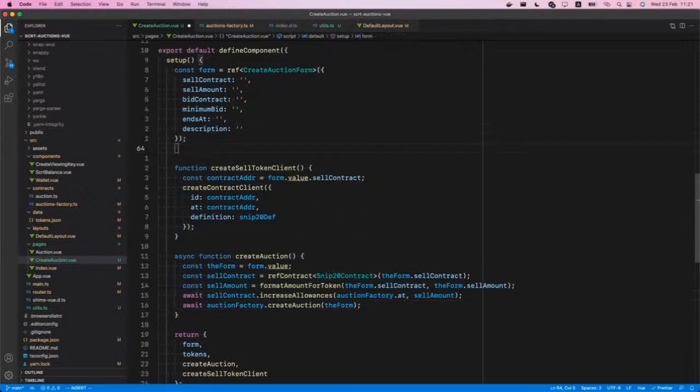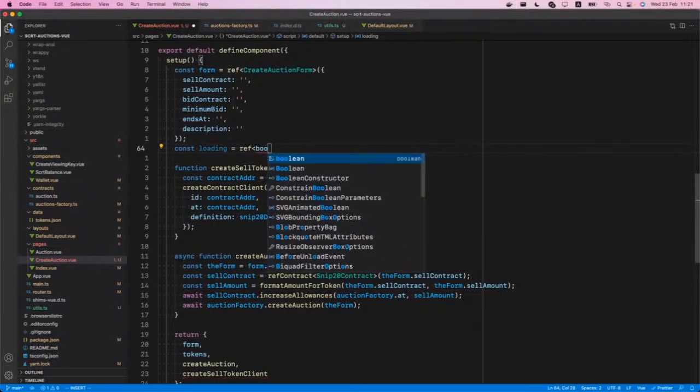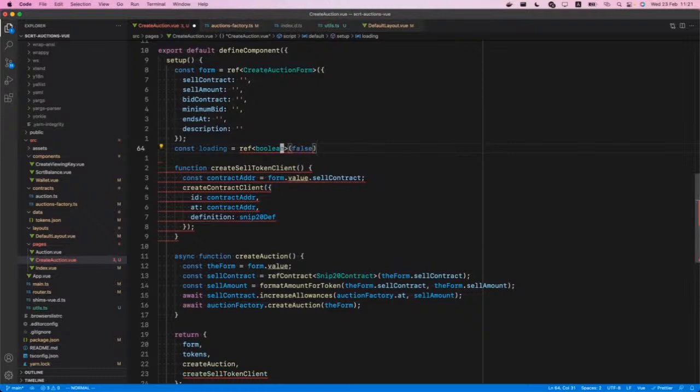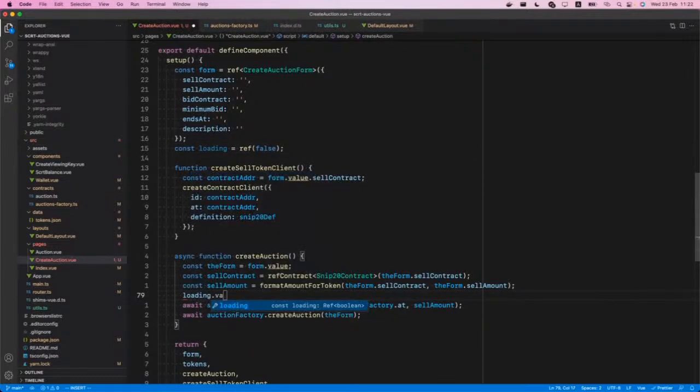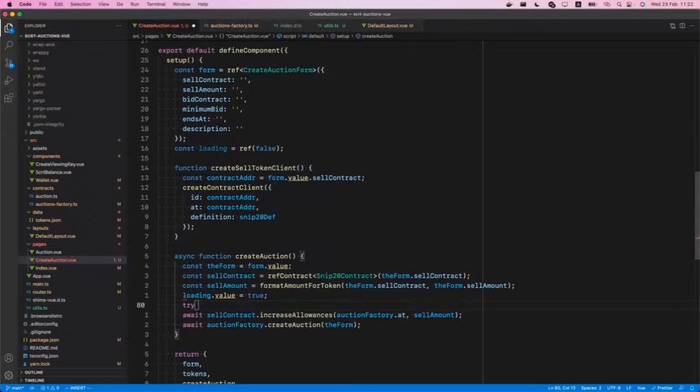Now, again, I'm going to do some UX stuff to improve things a little bit. I think you can omit this if it's very obvious. So loading dot value equals true. Then call these. Finally, loading dot value equals false, sorry.